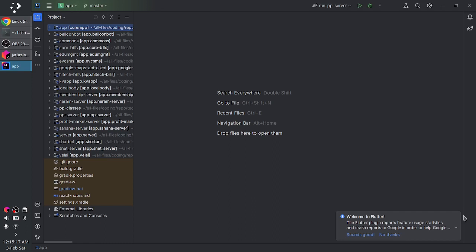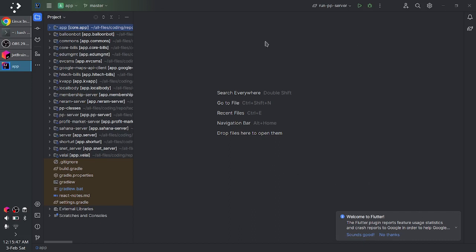Keeping two IDEs open consumes the resources of our machine, RAM, CPU, etc. So I prefer using IntelliJ IDEA itself for Flutter app development. It uses only one process, one amount of RAM, one CPU, and I can code the Java project and also the Flutter project. This way I prefer IntelliJ IDEA for both Java and Flutter development.